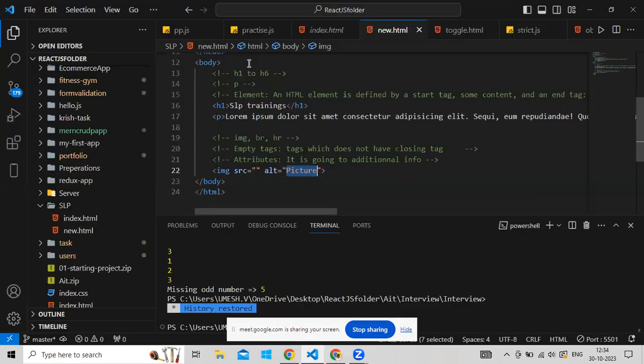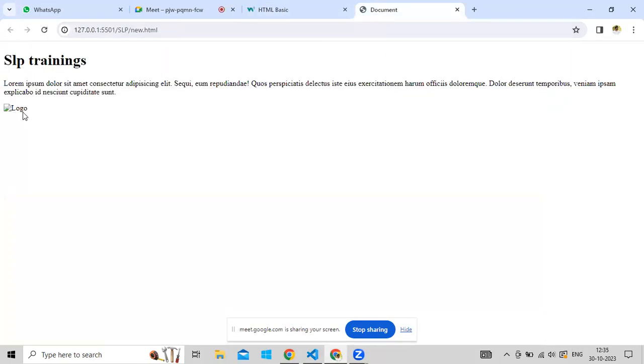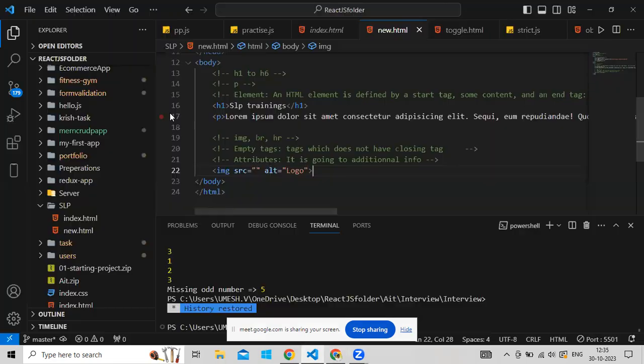In the same way, I'm not using any logo here because I don't have any path, but to say that the image belongs to a logo, I just need to give logo. Now if I check the output, I get the logo. Any doubt here? What does the alt attribute do? It just gives additional information.